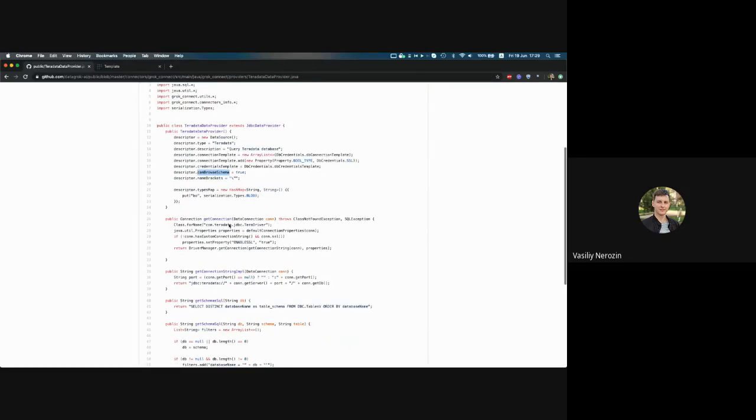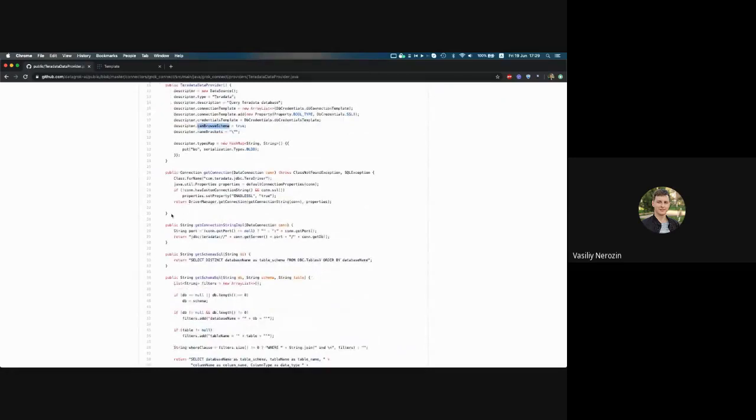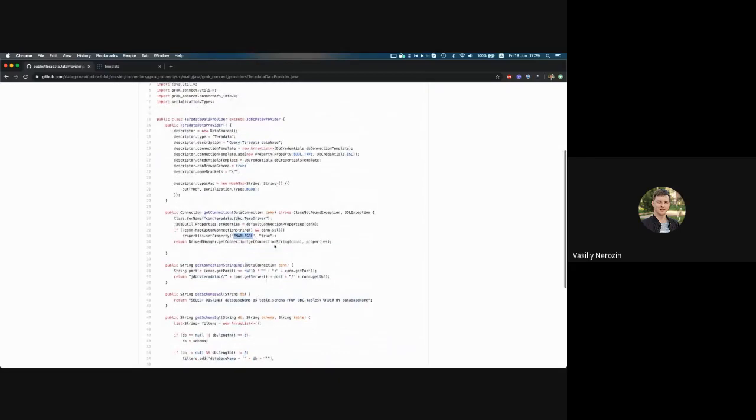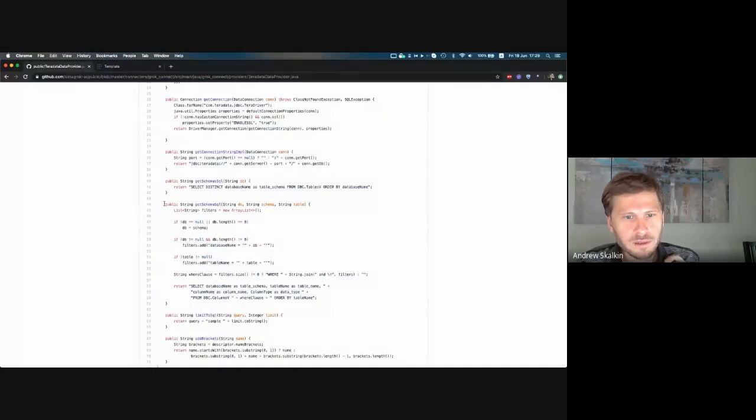What it should do is just combine the parameters of the connection. What customization do we have there? Teradata has a special SSL parameter that is called in a non-usual way. We should put it there, and then we should provide.